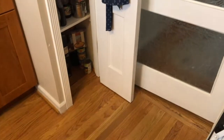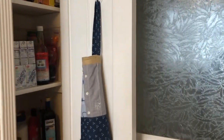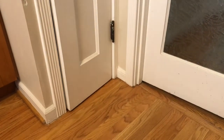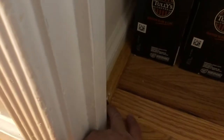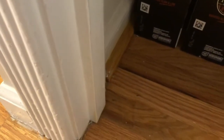Okay, today's project would be lighting up the existing pantry. Right now, it's a non-illuminated pantry, and I'm going to work from below and drill a hole basically at the corner here to feed in some power to light up the LED strip.